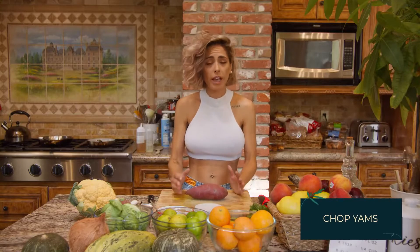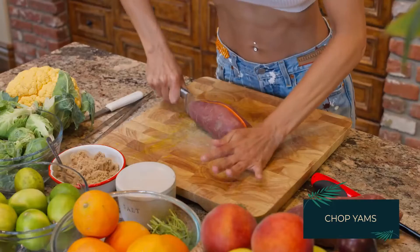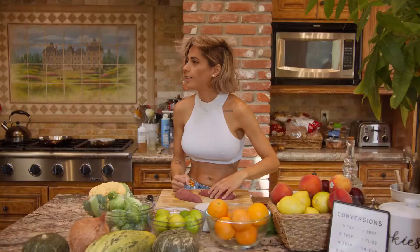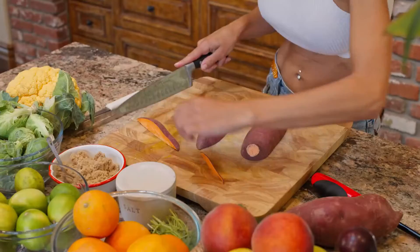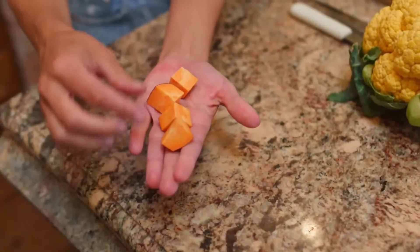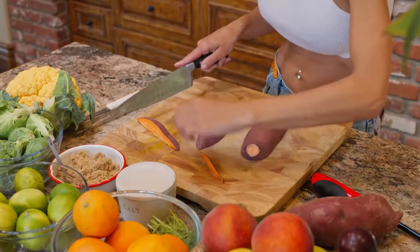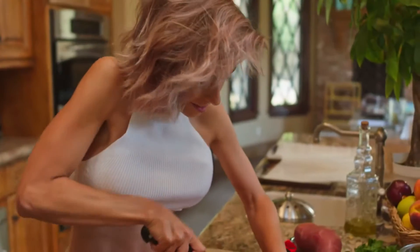The first step is grabbing the yams. Don't peel the yams — just grab the yam and start cutting it in half, because I like it with skin. We need to cut in little squares. If it's too small, it will lose the magic in the dish. Remember, this is a side dish. As a vegan person, I know how difficult it is to have beautiful sides or yummy food sometimes in restaurants, and I think this is amazing.